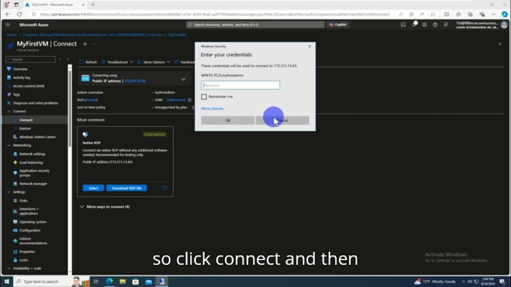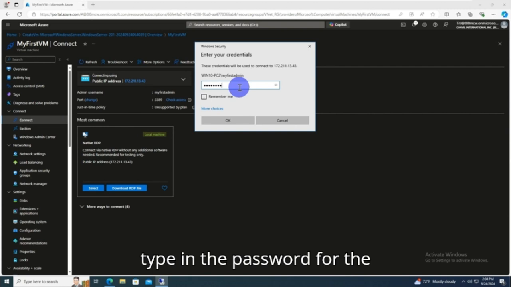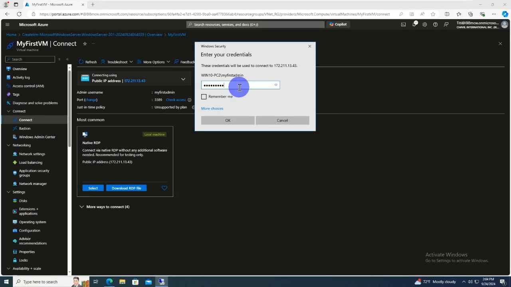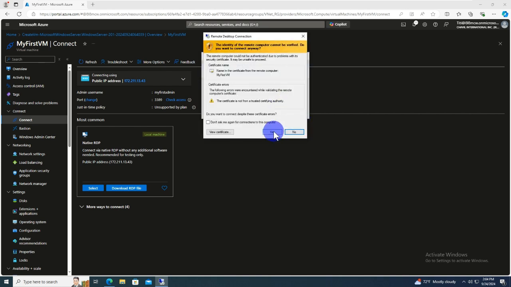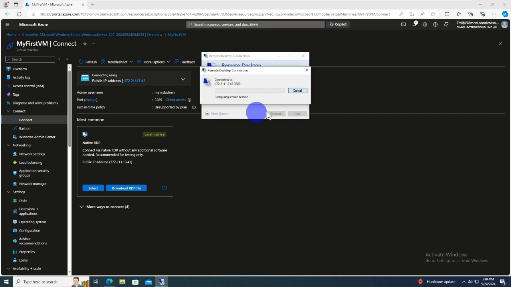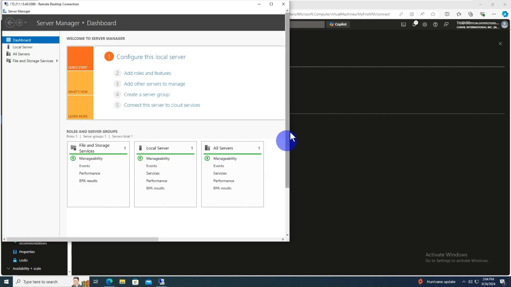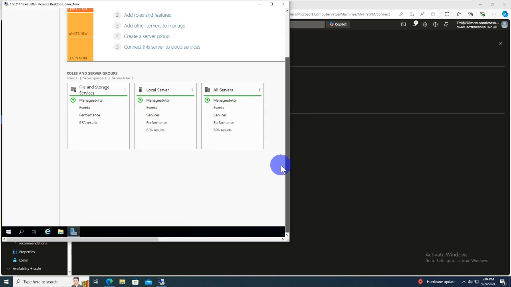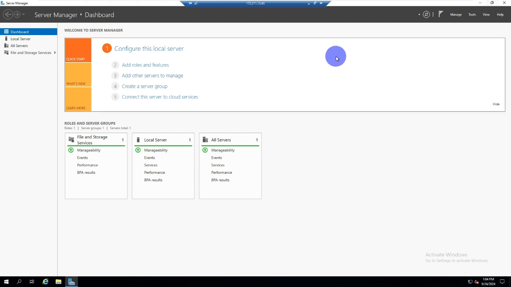So click connect, and then I can type in the password for the virtual machine. Okay, click yes. Yeah, we are into the virtual machine that we just created. So this proves that the RDP service that we created earlier is working.